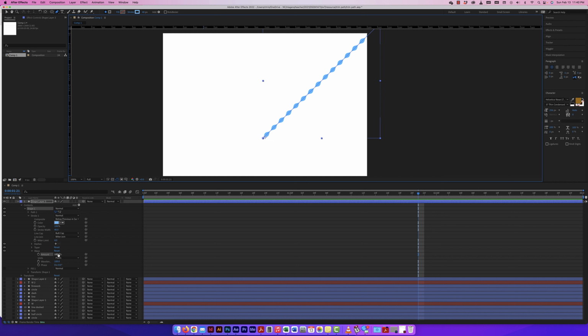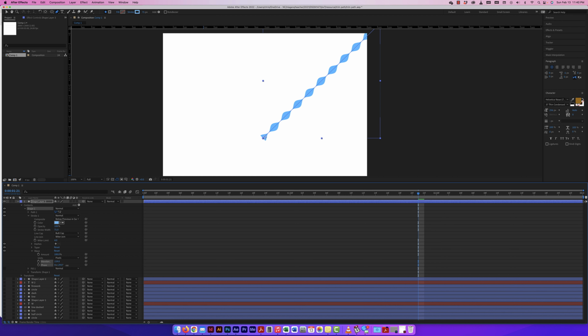So we could play around with the amount of the wave, depending on the size of the stroke width as well. So that's kind of interesting. And we can play around the wavelength, which is, once again, animatable. We could do that as well. That's kind of an interesting thing we can do.